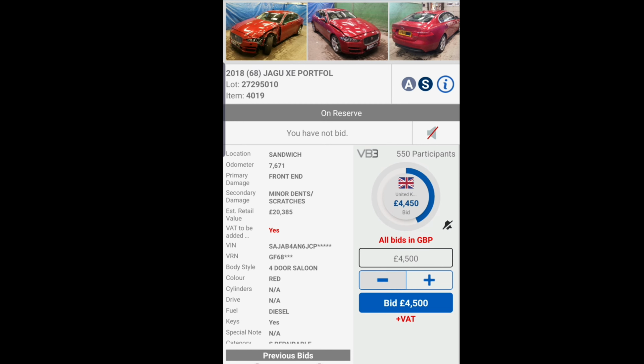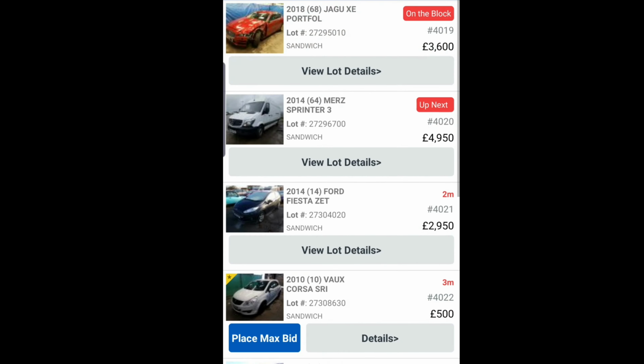Right guys, so we're doing a bit of live bidding now. I have actually just bid on a van, and I am the winning bidder. It was 1150. They've counter bid me £1,500. I've stuck to 1150. So if that comes through, then happy days. There's not a great deal to be done to that. It's more sort of a van to sell on and make a bit of profit. But I'm looking for obviously a car at the moment that needs repairing.